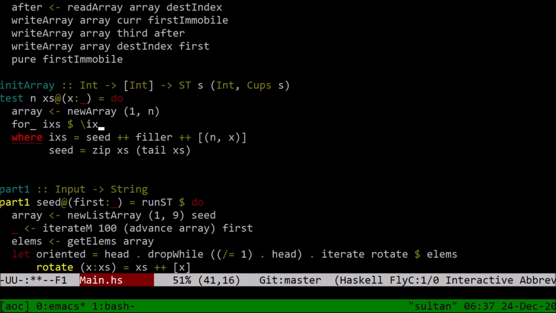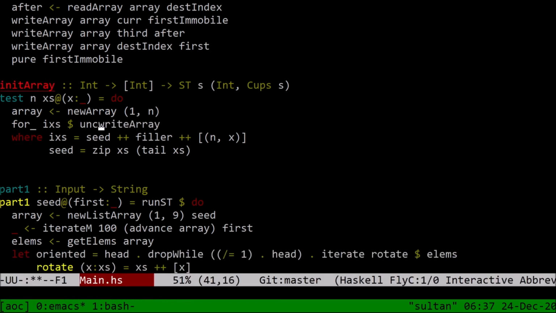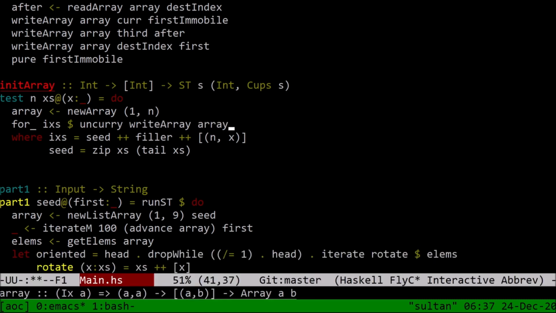Lambda index to write array takes the array first and then the index and then the element. This can just be uncurry though. Uncurry write array array. Okay.